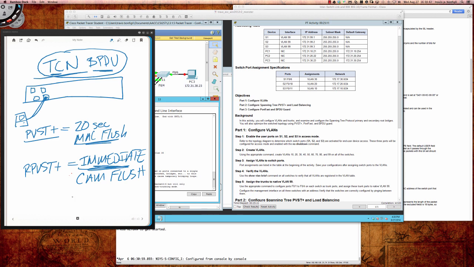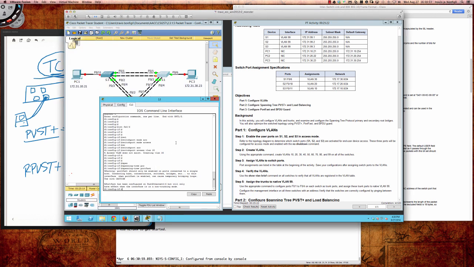All right? And so that's very important to note, because a lot of people think that the primary benefit of port fast is, hey, I don't have to sit around and wait for 50 seconds for the port to become active. It becomes active immediately. However, the true benefit of port fast is really that it suppresses that topology change notification from occurring. And so that's why you want it on, especially on host-facing ports where things are being plugged in and unplugged. So it's a great idea to have that on.